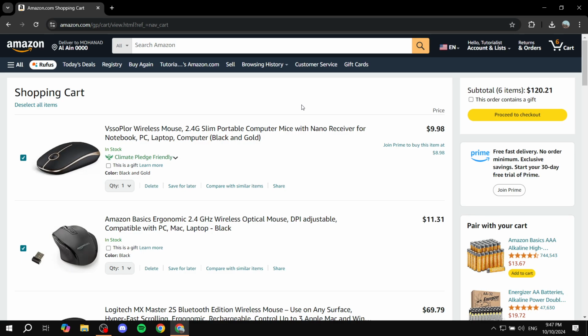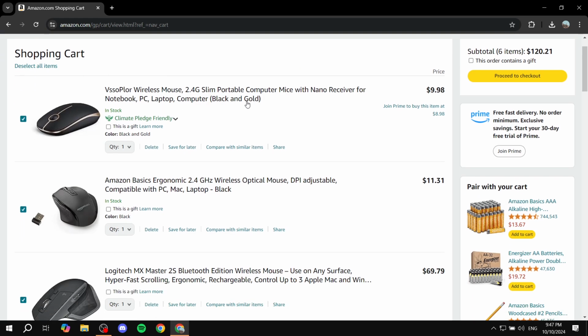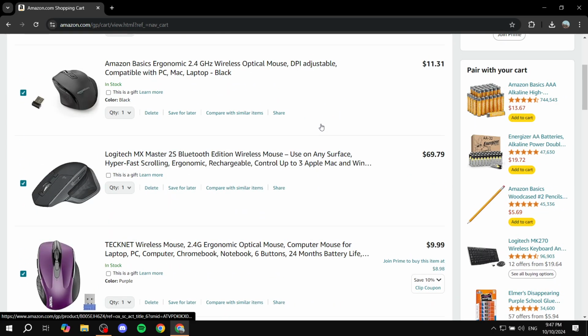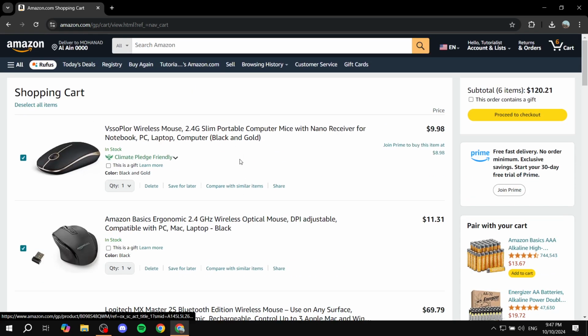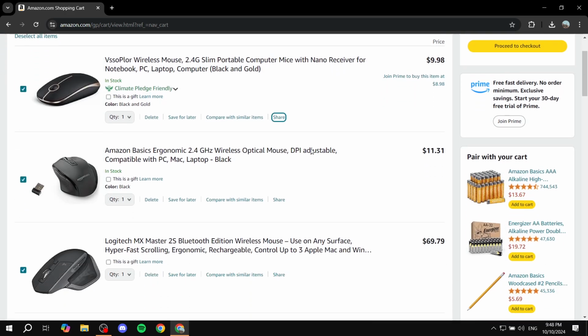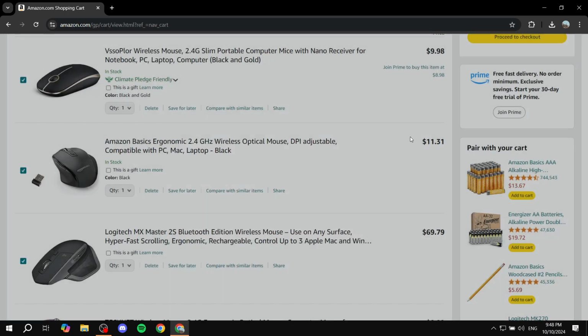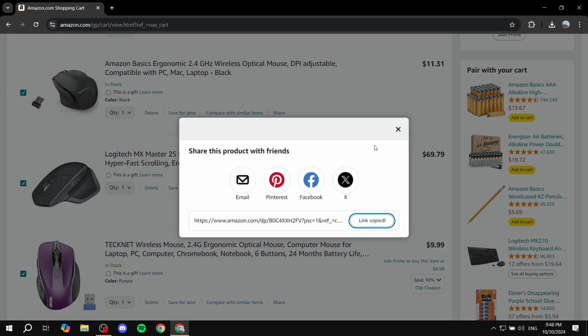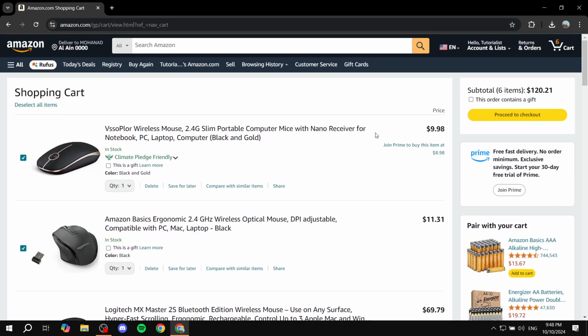The first method is going to be actually going through all the items and sharing them one by one. So let's say you have like four items, then that would be easy. But if you have a lot of items, then that could be problematic. To do so, you would want to just go to your item and just click on share. You should find it right down here, and then you basically copy the link, send it out to someone else, and then you can just go share the other links, copy them and paste them to other people. And this is one way to actually share your cart with others.